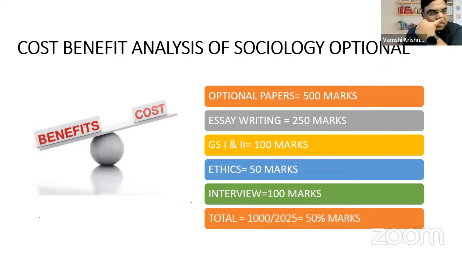बहुत सारे लोग BCom background होंगे, engineering करे होंगे. So before doing everything, you do a cost benefit analysis. Why should you choose this optional? So I'm here to do the cost benefit analysis of my optional. First thing is your papers. Optional papers, you have 500 marks. That is for everyone. The second added advantage is those who are preparing for sociology do not require any special preparation for essay.